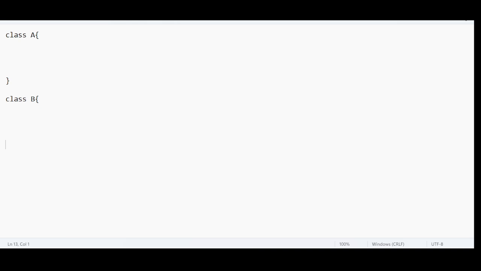Let us say that I have two classes, class A, class B. These two classes are independent classes. Right? And again, the main method is mandatory in the Java programming language. You can have any number of classes, but there should be at least one main method. So let me consider taking the main method like public static void. So this is the syntax for the main method. And again, this is how we will write the main method.